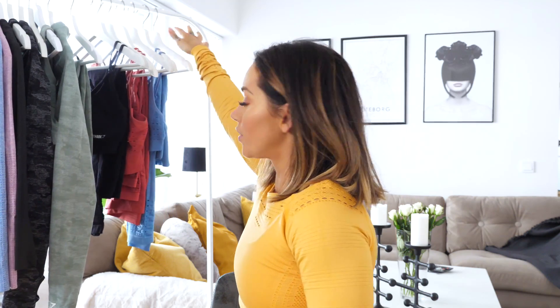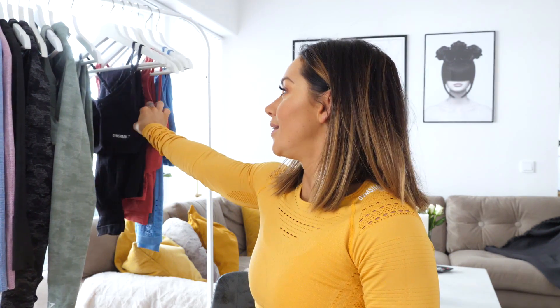Number two in my rating list will be the Energy Seamless. My first ever shoot with Gymshark was in Energy Seamless — the very first Energy Seamless there was. I picked out the red one, the blue one, and the black one. The black one is an outfit I honestly wear about three times a week. For the leggings, they are Capri-length leggings and I wear size small. If you are between sizes with Energy Seamless, I would say go up a size.